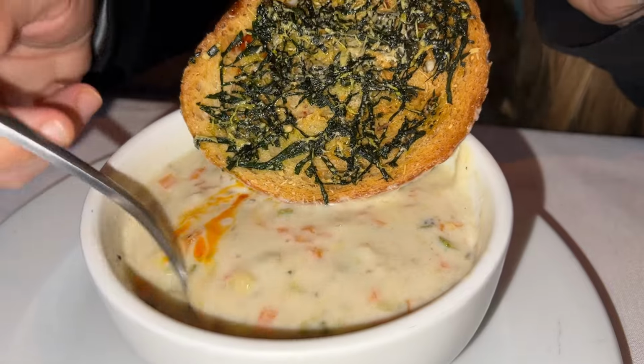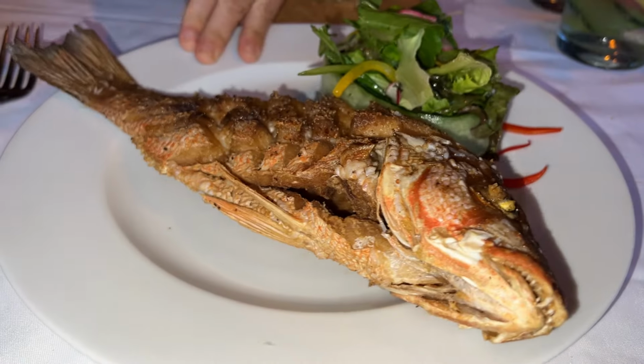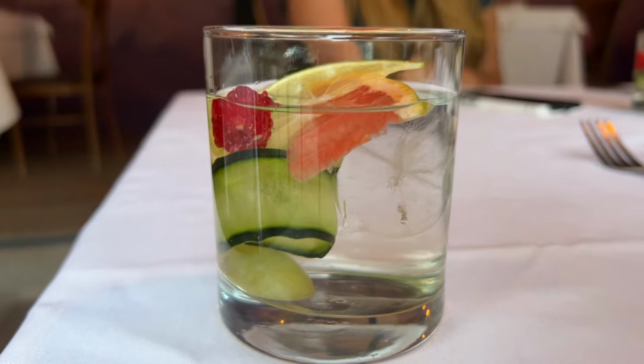So this place is a bit fancy for us, but as is everything in this town if you want to have a sit-down meal, so we've decided to splurge a little. We've decided to order a soup, a pasta, and a whole fish. And it comes with the Agua del Dia, which is just unsweetened water with some fruit in it. And it's really pretty and really fancy. I feel like we're in a really nice restaurant that we can afford. So cheers.